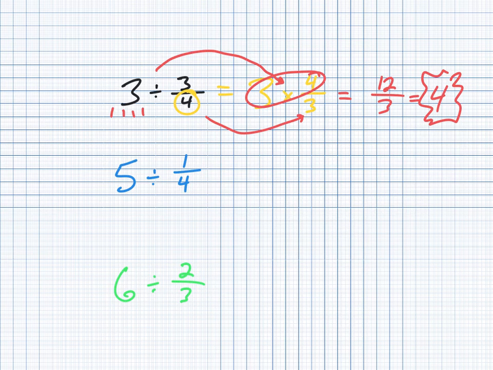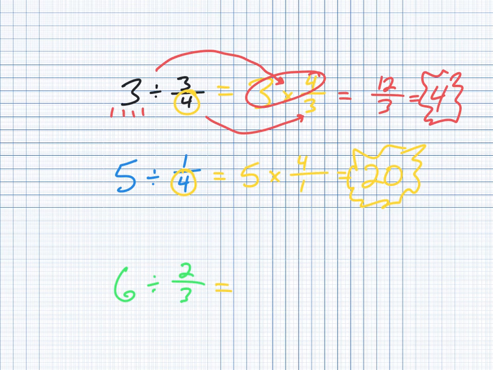All right. So 5 divided by 1/4, I'm going to keep the 5. I'm now going to be multiplying by 4 because I'm dividing it into this so many sections. It means I have 20 sections. And in this one, I'm dividing by 1. It is just 4. And that's because I'm not putting those sections into tiny groups like you would have seen up here where I was counting groups of 3. I'm just saying, how many sections are there? There's 20 sections. 5 times 4 is 20. Divided by 1 still leaves you with 20. The answer is, in fact, 20.